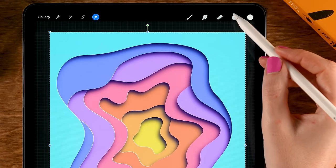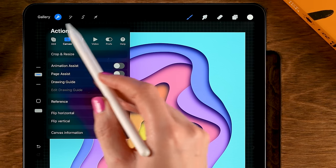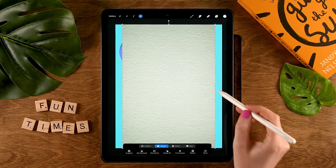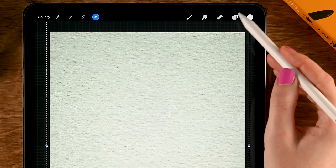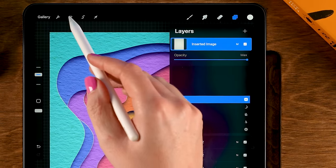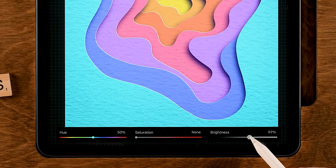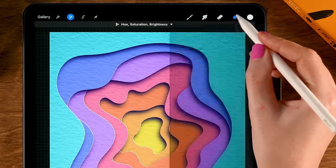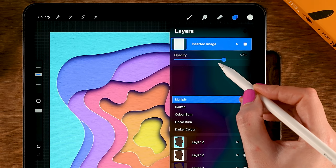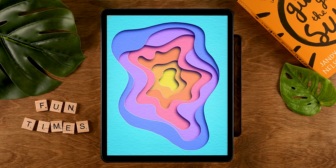Finally, we can add a photo texture just like we did with our envelope with flowers. Go to the top layer, then to the wrench, then to Add, then to Insert a Photo, add the paper texture, make it bigger so it fits the canvas. Then go to the layer menu, tap the N, and scroll up to Multiply. If you like, go to the Magic Wand, use Hue Saturation Brightness, lower the saturation, and turn up the brightness. You can also adjust the opacity in the layer menu by tapping the M and making the effect more subtle — for instance, setting it to 70%. And that's how you can create a paper cutout effect in Procreate, with which you can vary endlessly.